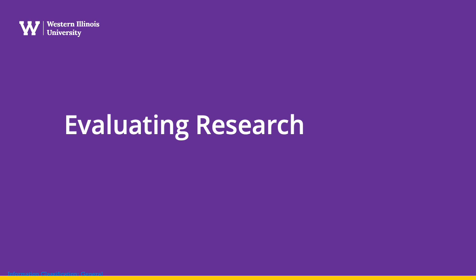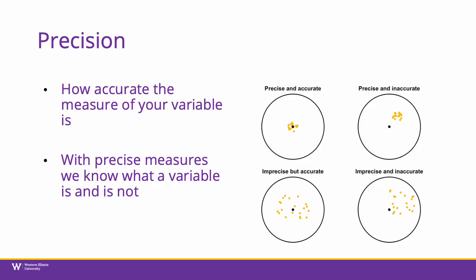This week we're talking about evaluating research and how to create research questions and hypotheses. To start, one of the things that we're trying to do is to be precise in the way we think about how variables interact with one another. And one of the ways we can do that is getting down to how we measure things. So precision is very useful when we start talking about doing research.